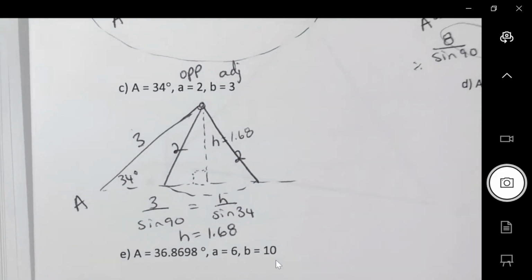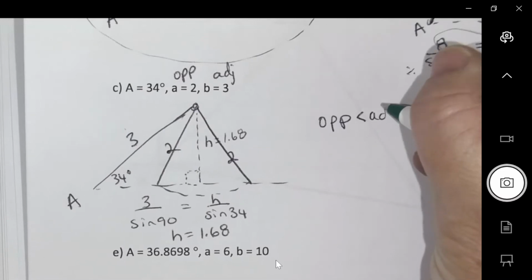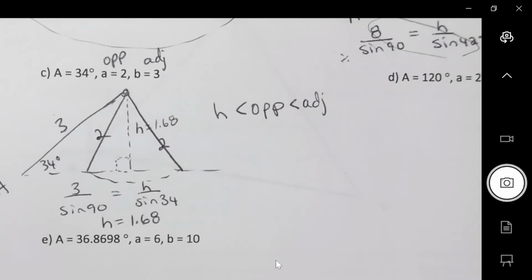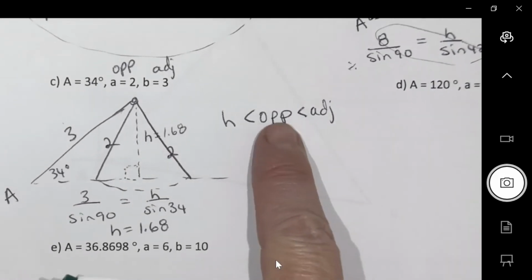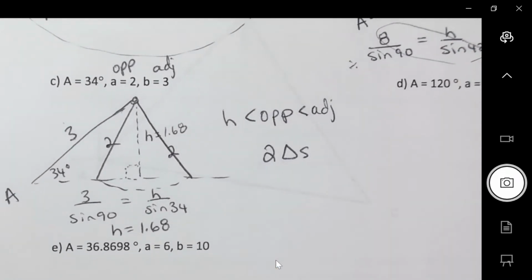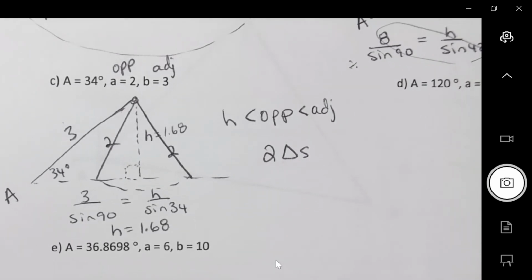Okay, so what do you want to write here? I usually do something like that, but which means if it's in between. So it's shorter than that side, but bigger than the height. Okay, so think about what you want to write on your cheat sheet. If you don't understand that, you can write something in words. It's shorter than the adjacent side, but longer. It's in between the 2 sides.